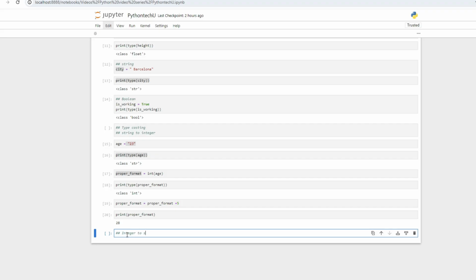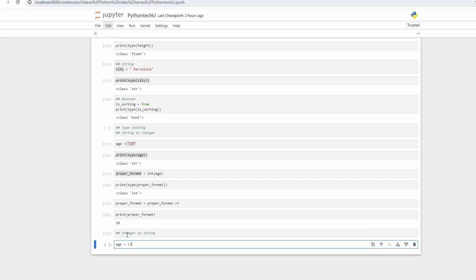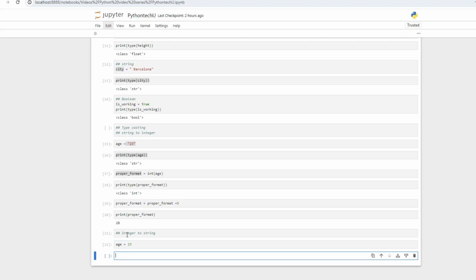Integer to string. Let's say age is equal to 23. Now I have to convert my age from number to string. So I'm saying age converted is equal to str of my age.